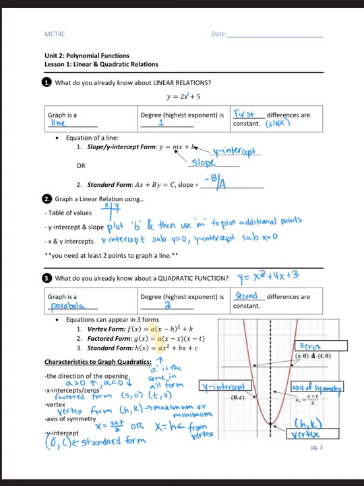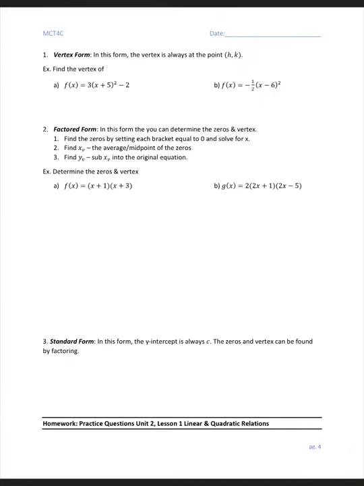So we're going to look at these 3 different forms now. If we're in vertex form, we're going to go through all 3 forms and talk about which points on the graph we can identify, or how we can identify them, in particular our vertex. So in this form, the vertex is always at the point (h, k). And you'll notice that h, when we pull it out of vertex form, is going to be the opposite sign of what's in the equation.